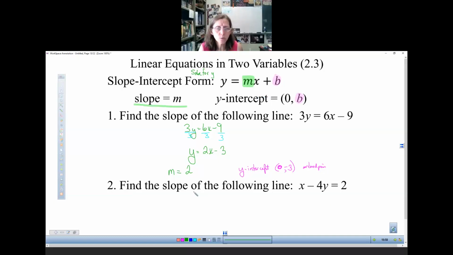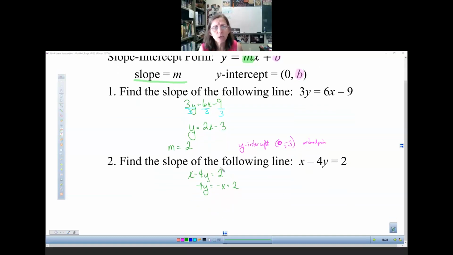So let's look at the second one here, and I won't pick on y'all too bad. x minus 4y is equal to 2. Again I'm trying to solve this for y. So I have negative 4y is equal to negative x plus 2. I'm moving that x to the other side by changing the operation. Then I'm going to divide every term by negative 4 because I need this to be y equals. So y is equal to, and I'm going to write this as negative x over negative 4, taking an extra step, and then 2 over negative 4.